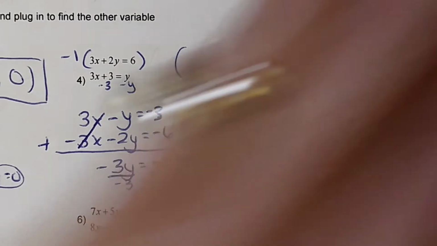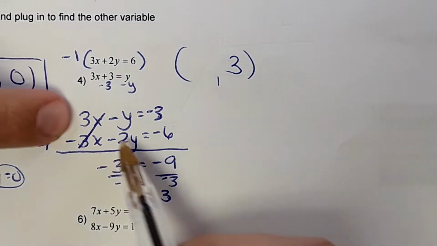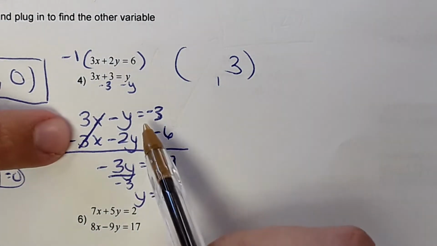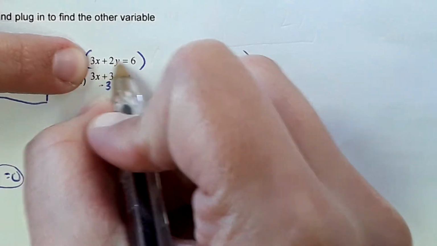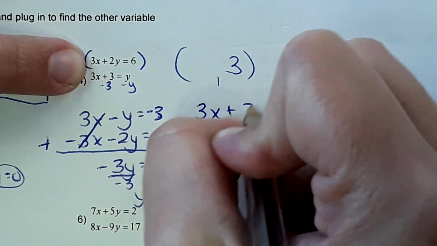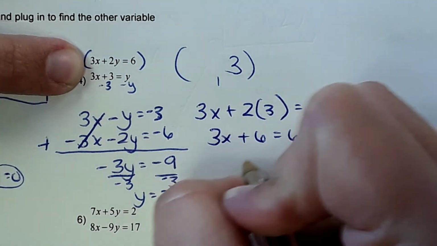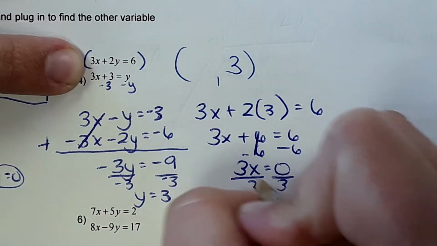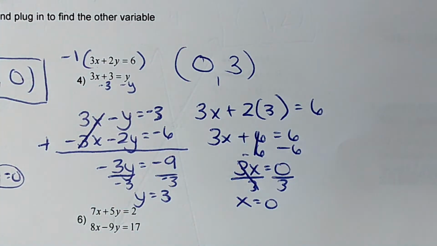Then the next step is to take y equals 3 and plug it into one of these. It doesn't matter. And also, it doesn't matter if it's the one that I rearranged or the original. It'll still come out the same because even the one I rearranged is still equal to the original. It's just rearranged. So whether I use the original or this new one, it doesn't matter. But I'm going to take y equals 3, plug it in for y, and then solve for x. Okay, so I get x equals 0, and that's my x coordinate.